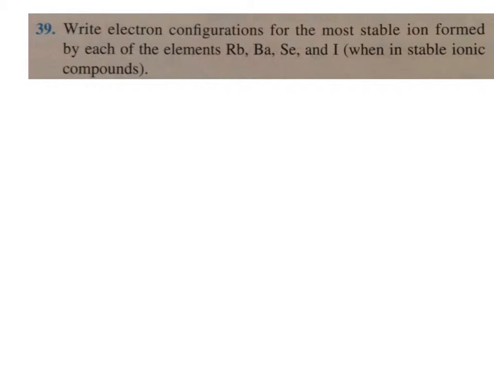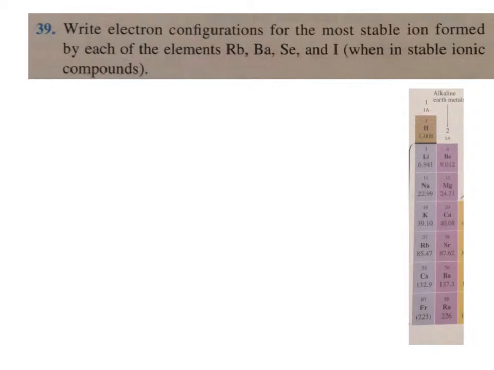So rubidium, we will look at a periodic table here. So we look at rubidium, and rubidium, as you'll notice, is in group 1A. That means it has one valence electron. So when rubidium reacts, because it's a metal and it has one valence electron, it will lose that valence electron. So rubidium ends in 5s1. That is the last portion of that electron configuration normally. However, it's going to lose that one electron, so we'll go to the electron configuration of krypton, which is number 36.